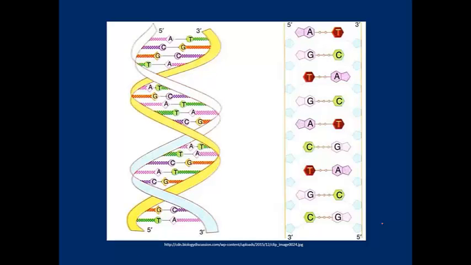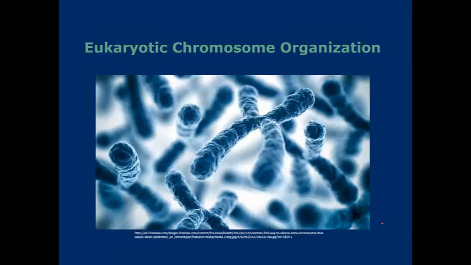I know that in a lot of your genetics classes you talked about major and minor grooves, but those sorts of topics won't come up on test day. As you can see, the strands are running anti-parallel to each other, simply stating one side goes 5' to 3' and the other is mirrored 3' to 5'. That's it for DNA structure. Let's go ahead and look at how they're organized in eukaryotic chromosomes.